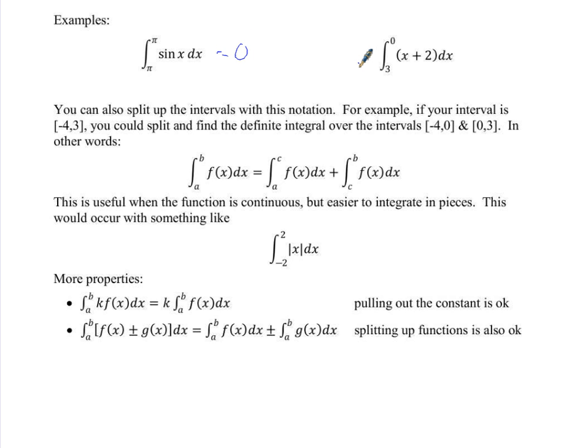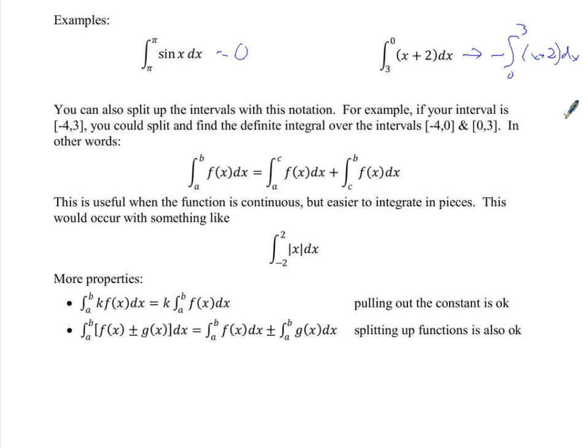And on this one, what do you notice that's weird there? Yeah, the numbers are reversed on my bounds. I should see a 3 here and a 0 here. I should go from low to high. Okay, it should be smallest number, biggest number. So in order to fix that issue, throw in a negative sign out front, and I get negative integral from 0 to 3 of the exact same function. Problem solved.